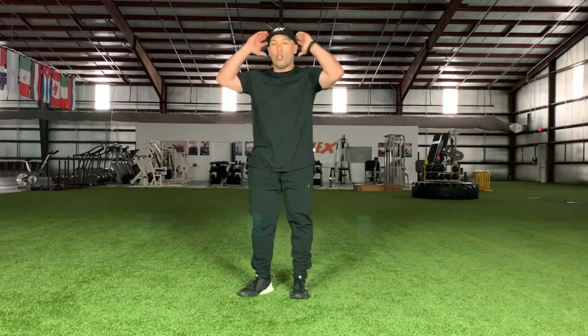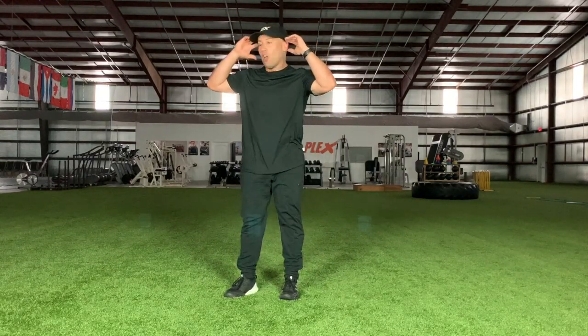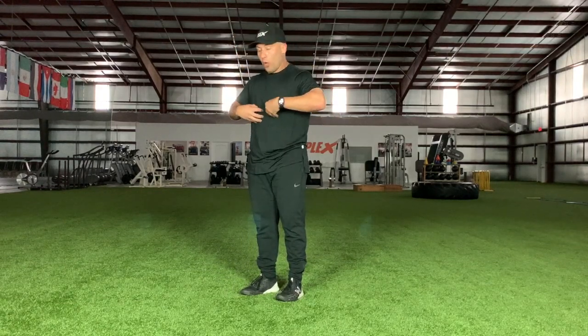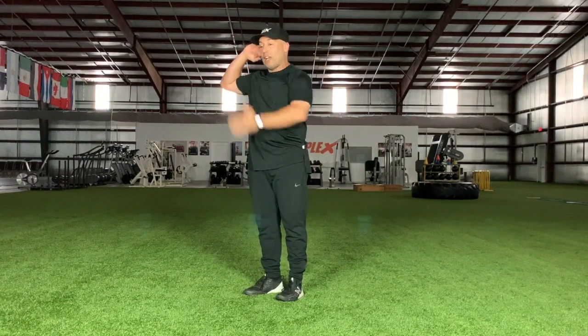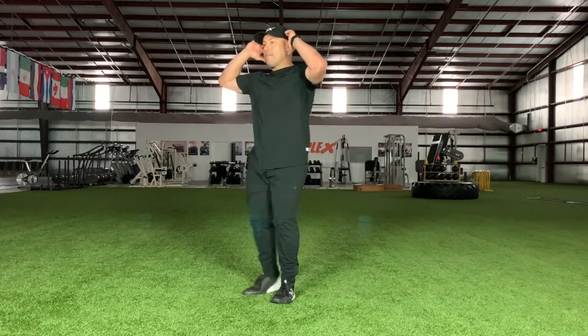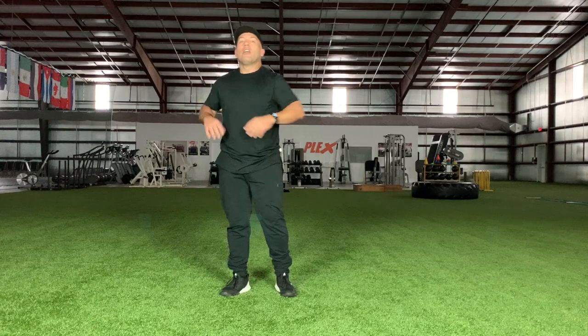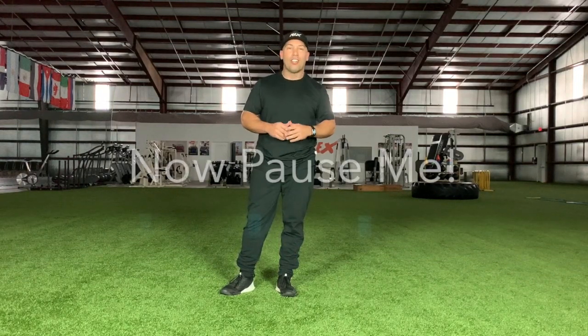The worst thing you can do is do this, get nothing out of it, or you're basically just lifting the knee up and not working the core. So it looks simple, but if you do it right, again, you tighten that core real tight, and you come over here and every time it's like an important rep. Right there, right there, right there. Then I'm gonna work the heck out of my abs, and I'm gonna do 50 to each side. Most likely you should do 10 reps, kind of pause a little bit, continue on until you knock out your 50. But that's all we gotta do. Now put me on pause, I'll get back to you in a second.